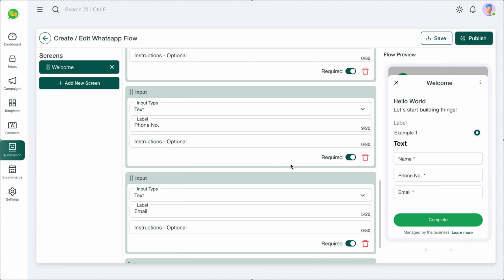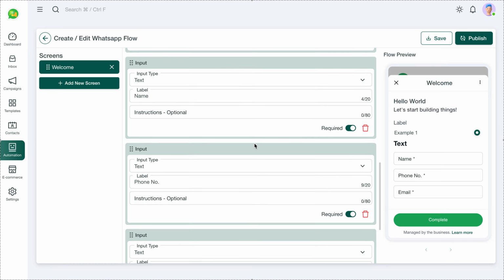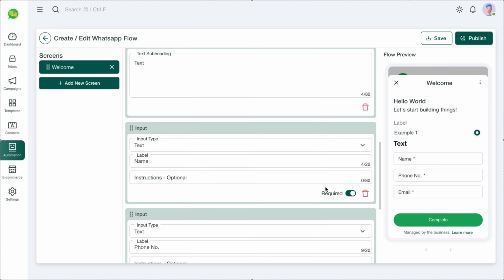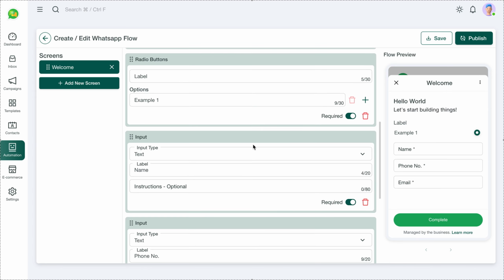So this is what we create inside over here. Apart from this, do you remember we created this name, this one, this is not needed actually, so we'll delete it.